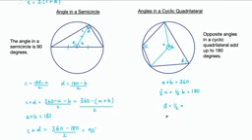And also C is related to B here. Even though it's a reflex angle, this still works. So we can still say C is half B. So C equals half B. Therefore, these two angles here added together, C plus D, equals half A plus half B, which we've already said is 180 degrees. So there we've proved that the opposite angles in a cyclic quadrilateral add up to 180 degrees.